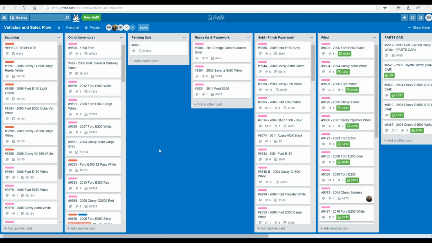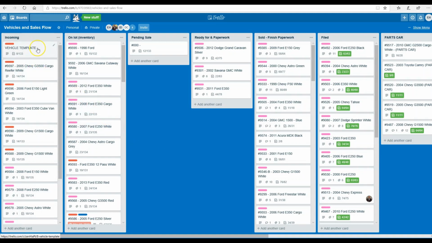But what is the vehicle as far as the dealership is concerned? The vehicle is just this idea. It's a collection of papers, potentially money, signatures, because you're not holding on to the vehicle, so it's not really the vehicle itself. It's just a collection of things. And throughout the process of when you purchase the thing until when you get rid of it, the collection of things changes. And this is what each card represents.